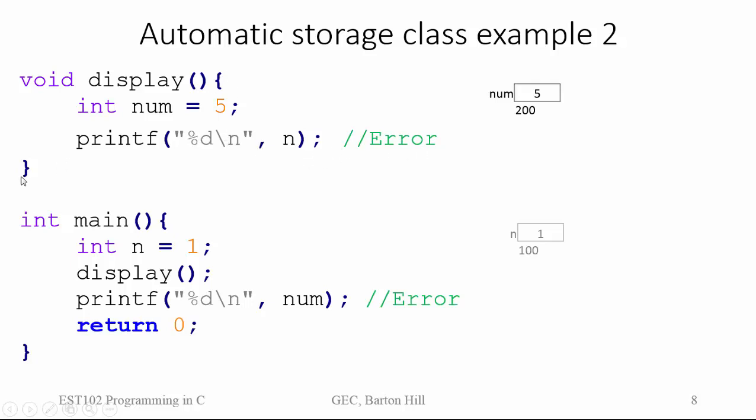Okay, so once this block of code is also executed, the control will come from here to here, and once control comes from here, this memory will be deallocated, or this variable will die out. Okay, and once the control is here, we are trying to print num. Now num doesn't have any scope here, so it will also show an error. Okay, so once the program has completed execution, this memory will be deallocated as well.